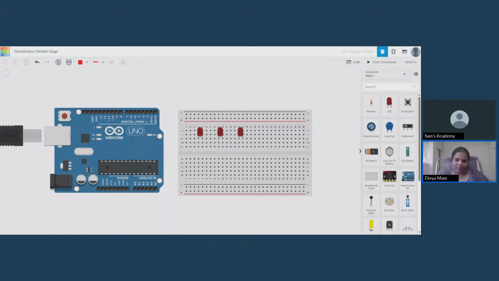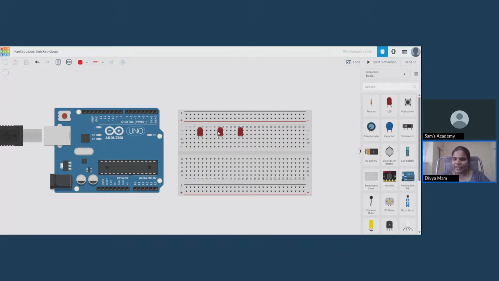So first, we are going to make the project called traffic light system. So what does a traffic light system mean? You all might have seen traffic lights. You all might have been stuck at traffic lights in your life. While you're waiting, you might have seen three different colors there: red, green, and orange. What do they indicate? Red means stop, obviously. Green means go, and orange means get ready, right? Same thing here. We are going to use three LEDs.